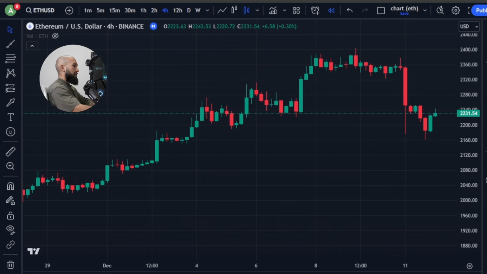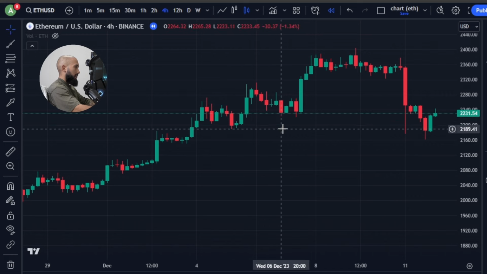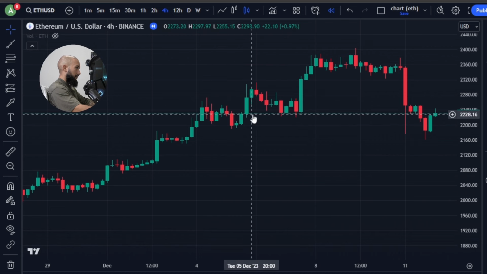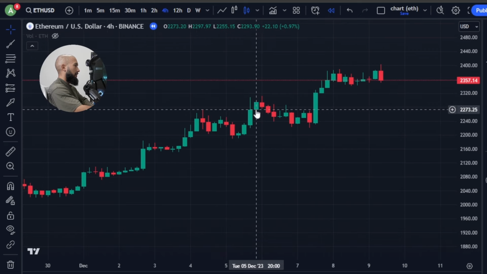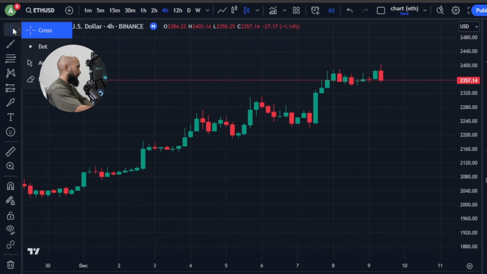Now, if you wanted to check the closing price of an opening candle, let's say like this candle, for example, we'd go over here to our tools and we'd select cross, and then we'd go to the opening of the candle, and the dashed line to the right would show that we're roughly at a price of $2,231, which means that was the price when the candlestick opened. Now, if we wanted to look at when it closed, we'd go up and hover to where it closed, and price shows $2,273.